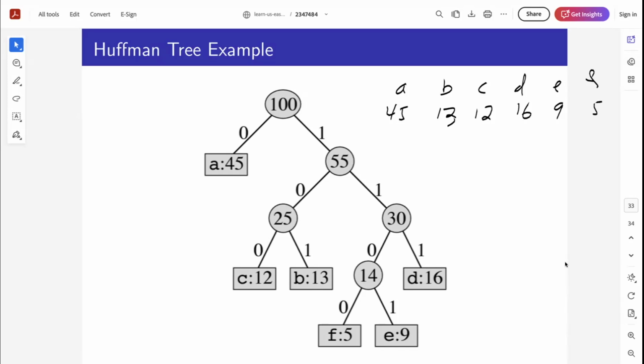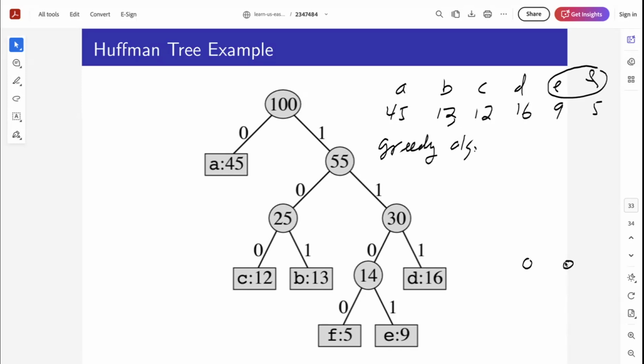So this is a greedy algorithm. Because we want to construct a binary tree to represent these characters with the weight, we want to find the two characters with the smallest weight. So this will be these. So we add them up first.